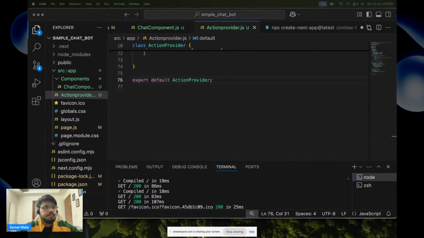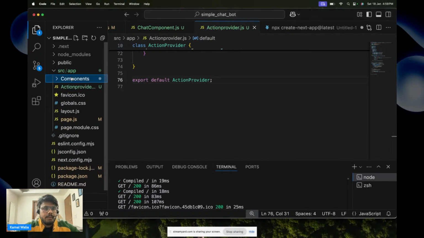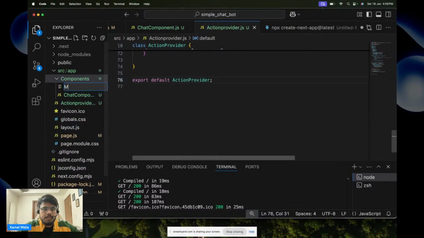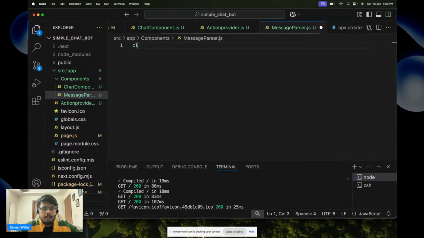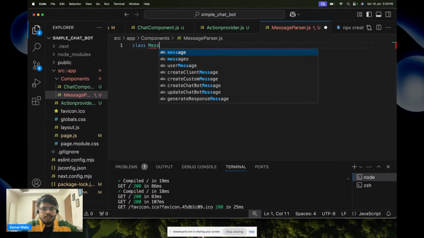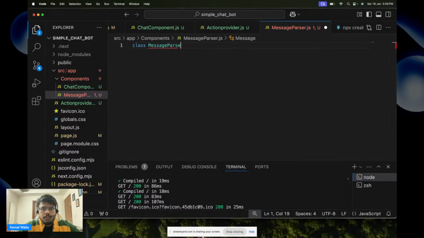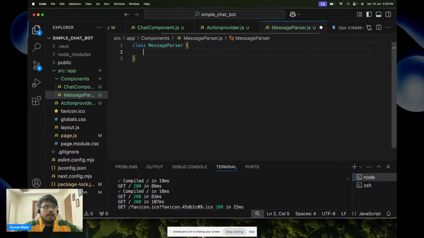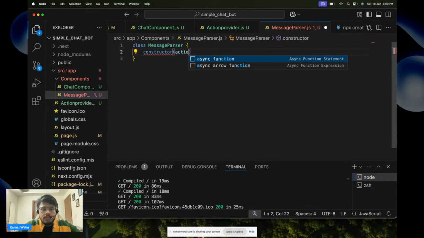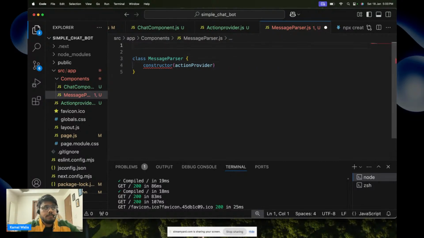So we have this. We need to create one more file to parse the messages that we get from the ChatGPT: message parser.js. Within this we have constructor, and in the constructor we will have our action provider. We need to import this.